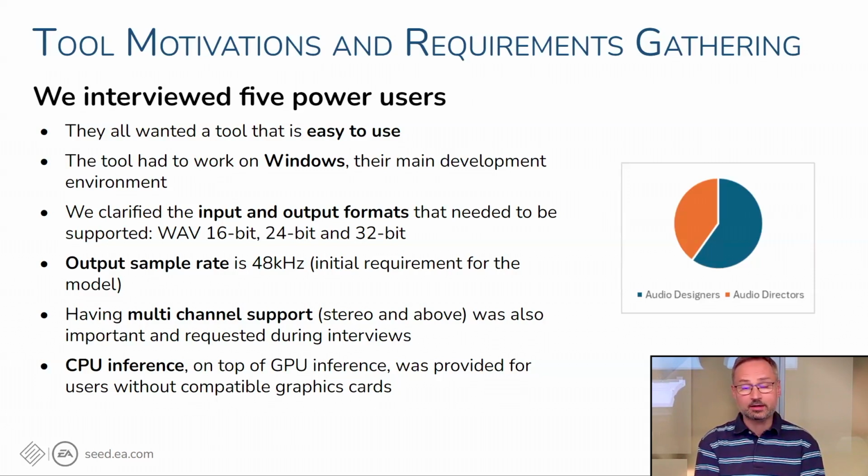And also during interviews, we found that the users had an important ask, which was multi-channel support of stereo and above channels. This was important for them in order to use the output of the model in production. And also, on top of GPU inference, we were discussing having CPU inference for designers and users that didn't have compatible graphics cards.